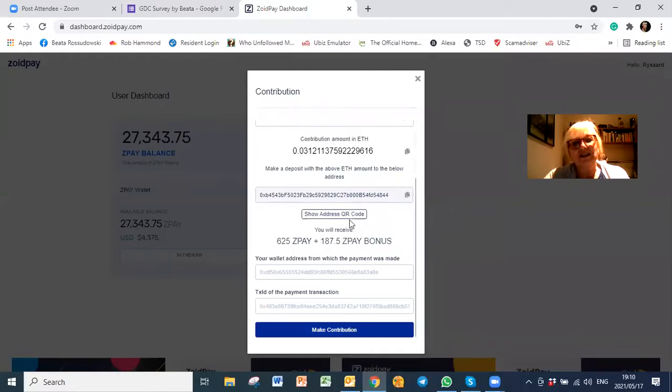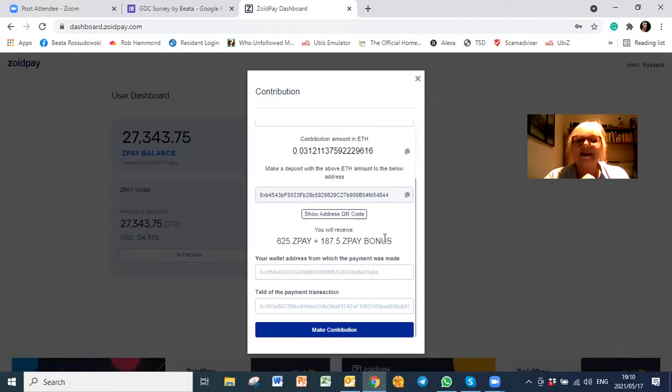You're going to have the transactions going here, and just fill in all of those details. And when all the little boxes are filled and ticked off, you're just going to make the actual contribution. The other thing I want to draw your attention to, you've got 2 numbers here. One is how many ZoidPay coins you're going to be purchasing with Bitcoin, Ethereum, US dollars, all of those weird, wonderful things. And the other, you've got the bonus ones.